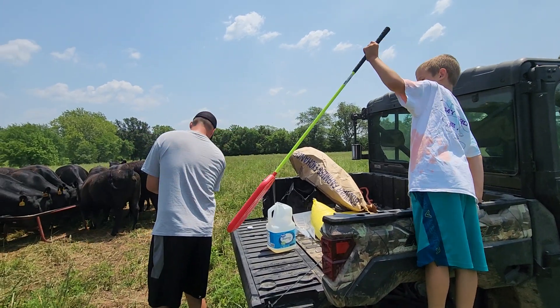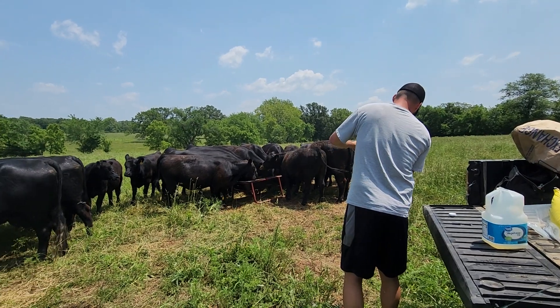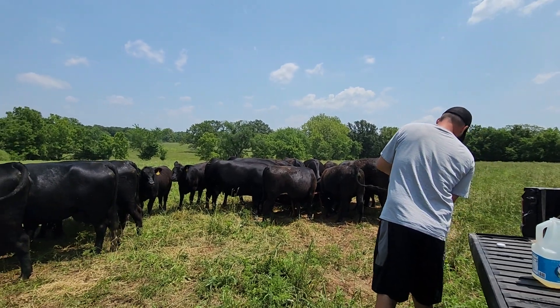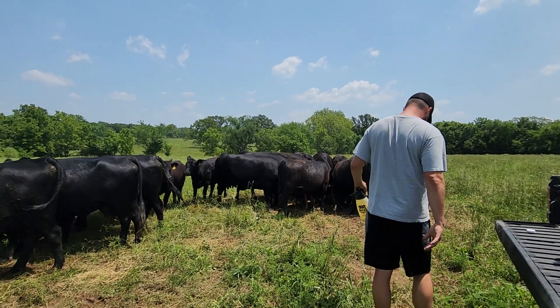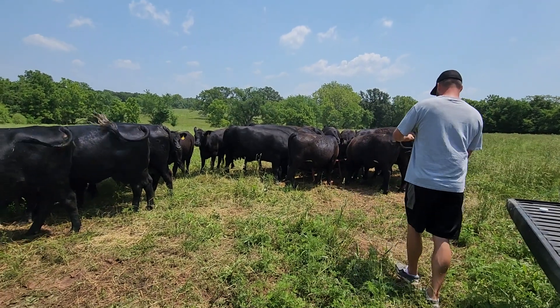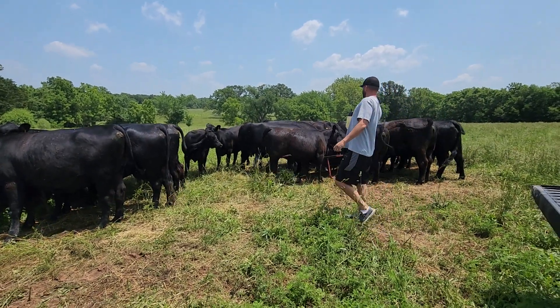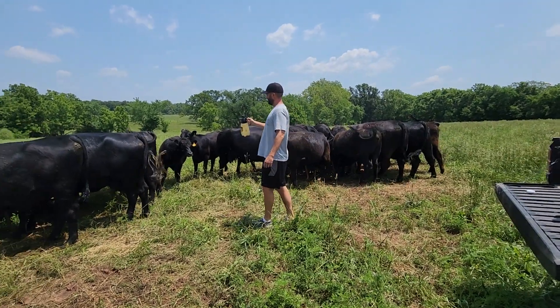Dad, is this to slap the cows to get the flies off? It's just for whenever I'm handling them — it's just like a stick, you shake it behind them. I feel like a cow swatting my tail out here — if my arm were a tail, that's what I'd be doing.